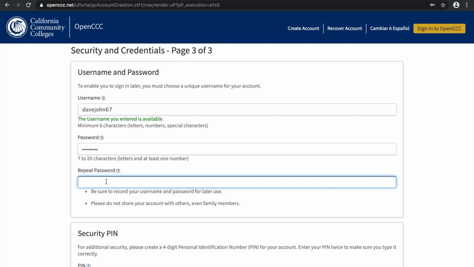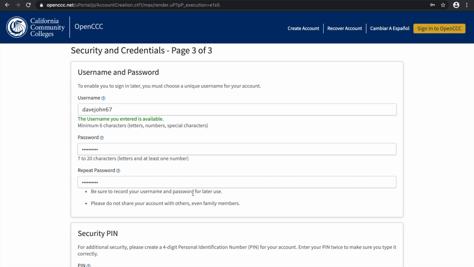And you should repeat your password as well. So I'm just going to repeat it. Whatever you put in the first password box, please put it in again. Now, make sure you write it down. This is very, very important. We always get students who forget their details, and we have to go through a password reset process, which is very time consuming. It takes up to 24 hours, and it could even take longer if it's at the end of the day.